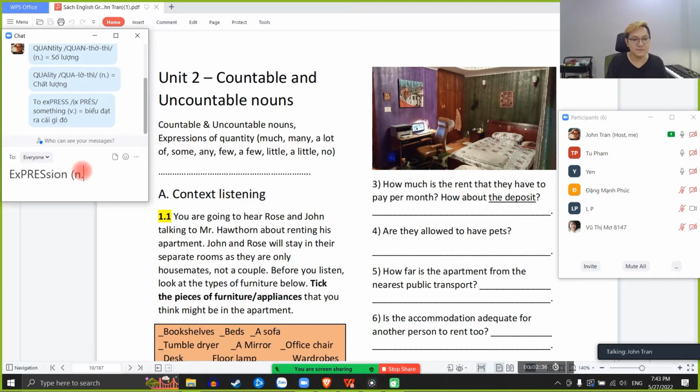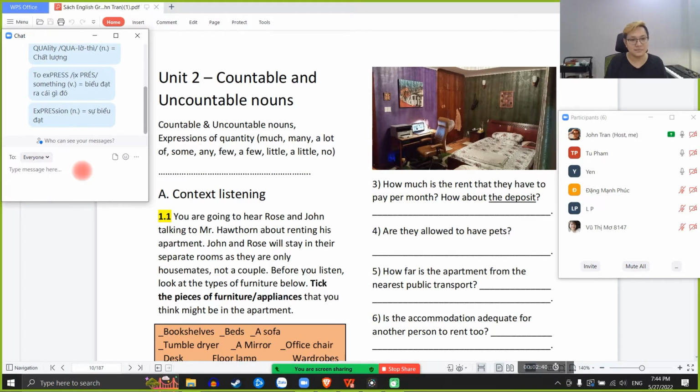Dạng danh từ của nó là expression. Sự biểu đạt, sự trình bày. Expressions of quantity là những cái biểu đạt về số lượng.